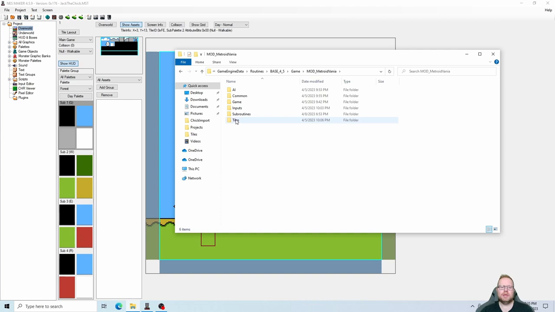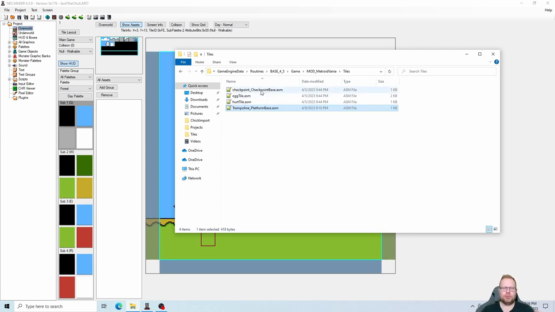So we copied a folder called tiles in here. Now this was not here by default. So I made this tiles folder and I included these 4 files in there. So these are the custom tiles in Jack the Chick.